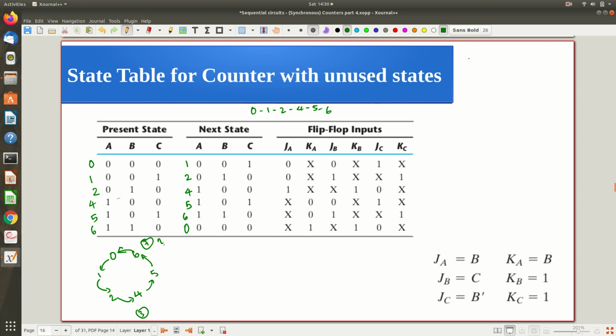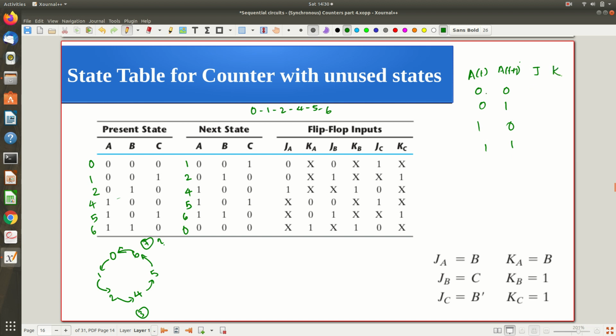Now what about this J and K? Just look at the excitation table. First, how is bit A changing. This is the present value of A, and this is the next value of A. I am denoting small n as the next state of A and small p as the present state of A, or A at time t and A at time t plus 1. For the output of the particular flip-flop we need a change, like 0 0, 0 1, 1 0, 1 1. So there are 4 types of transitions.